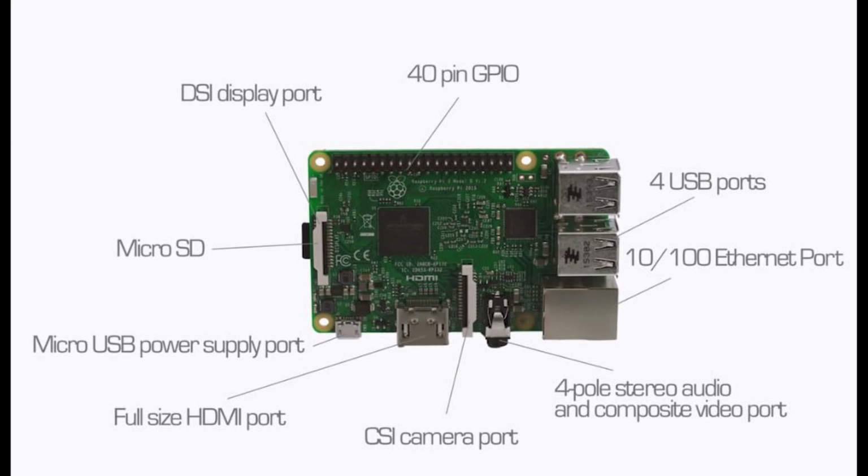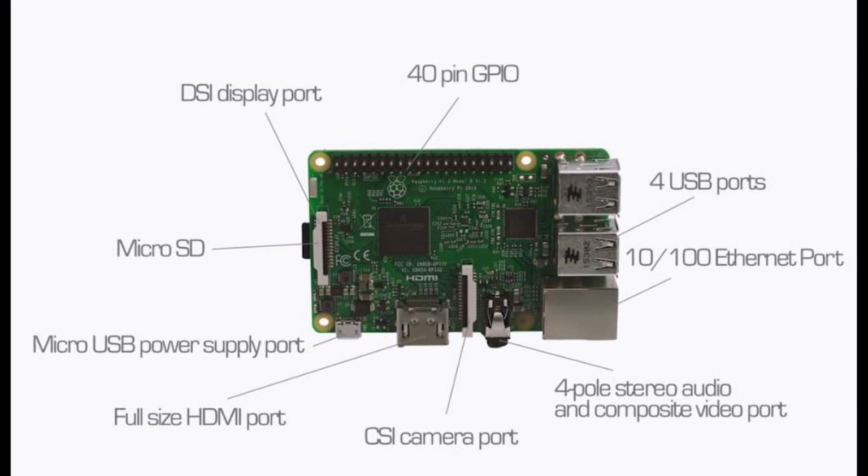USB. This is a common connection port for peripheral devices of all types, including your mouse and keyboard. Model A has 1, Model B has 2. You can use a USB hub to expand the number of ports, or plug your mouse into your keyboard if it has its own USB port. HDMI.